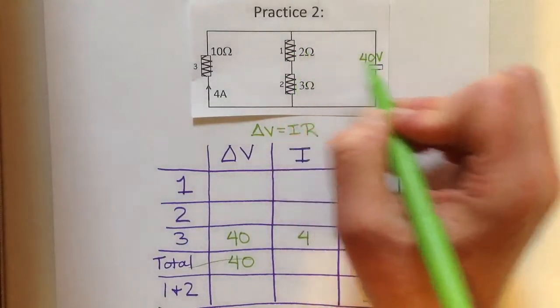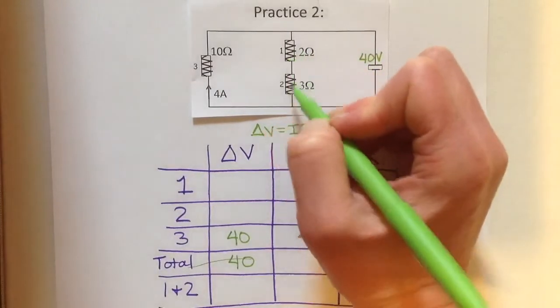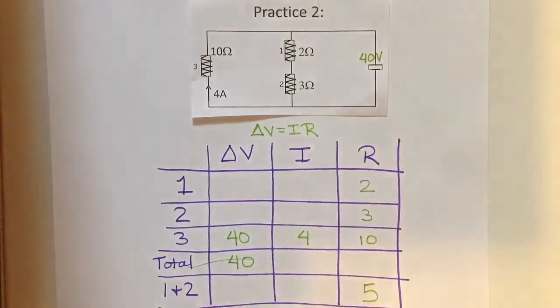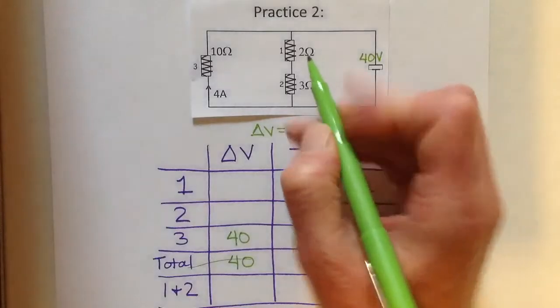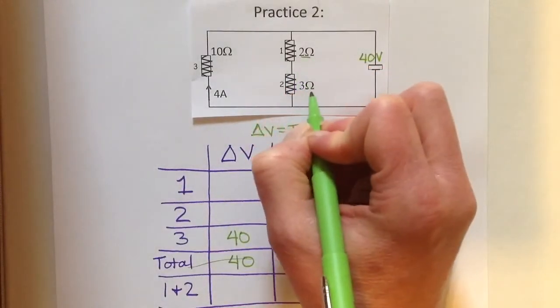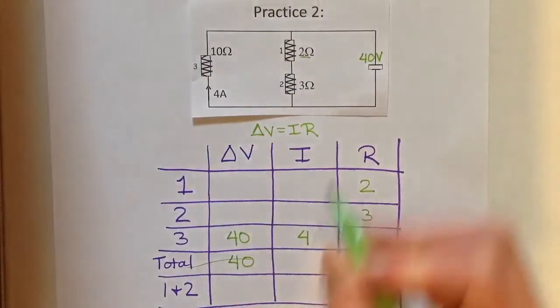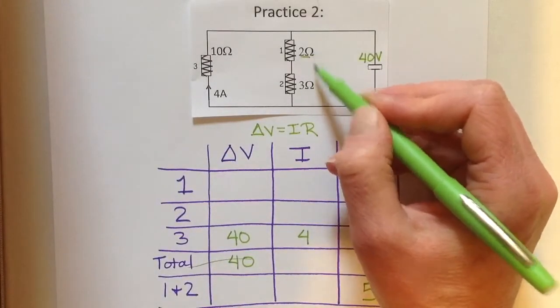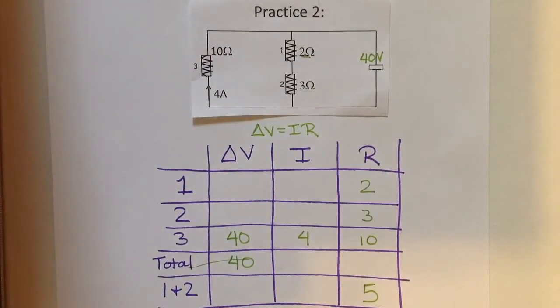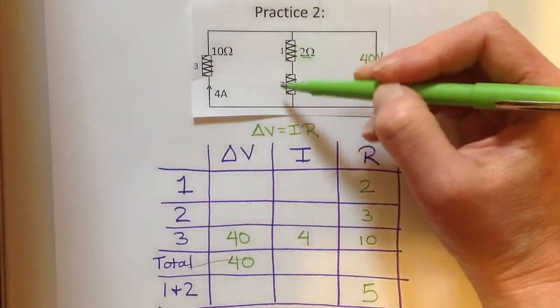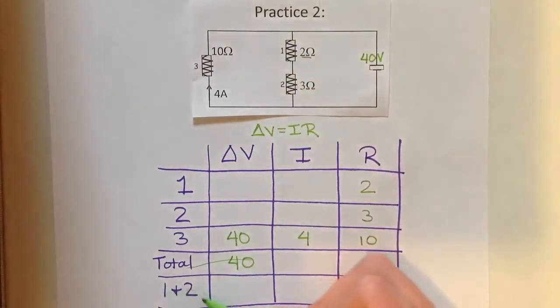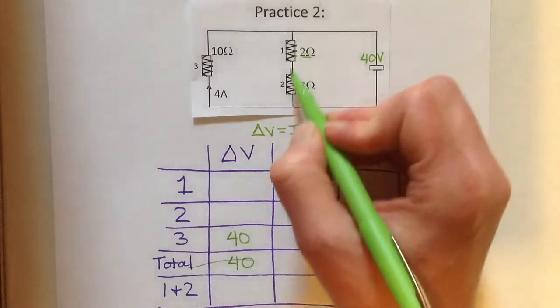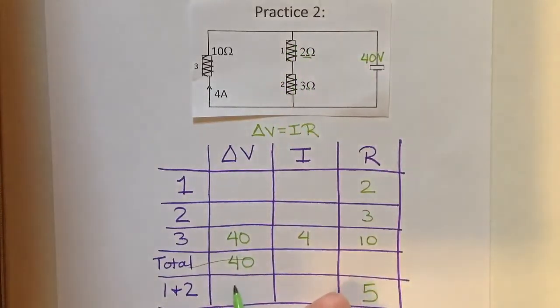Now, it's tempting to say, okay, well, if I'm losing 40 volts, there are 2 resistors, I would lose 20 volts over each one. But if you look at this, they don't have the same resistance, so that's not going to be a good assumption. They're not going to lose exactly the same amount of voltage over each one, simply because their resistances are not the same. But if we think about them as a combination, as 1 and 2 together, we know over both of them together, the voltage that we're going to lose is still 40 volts.